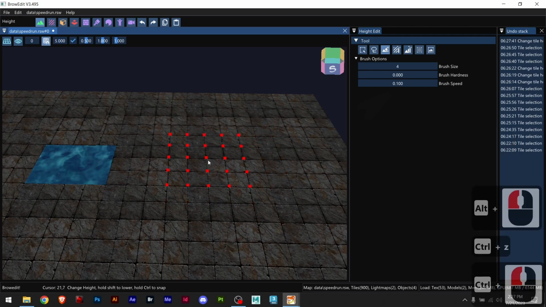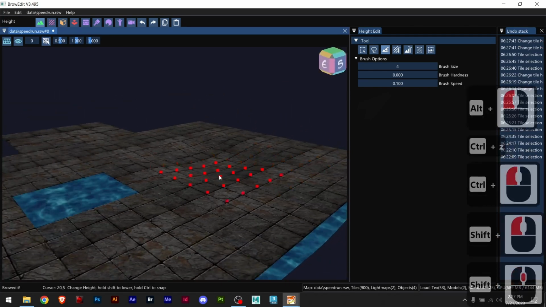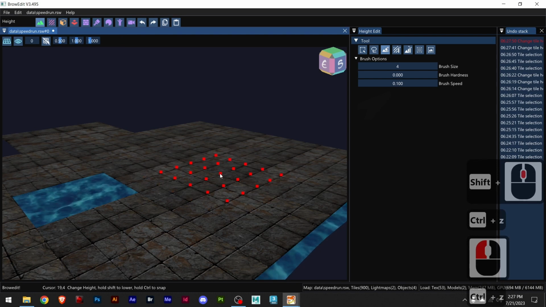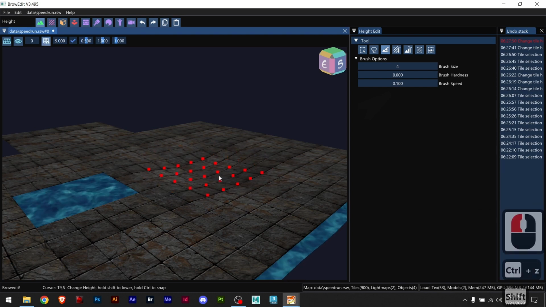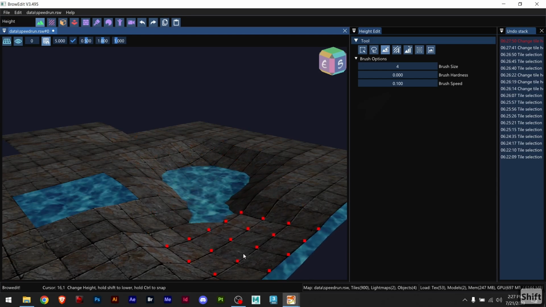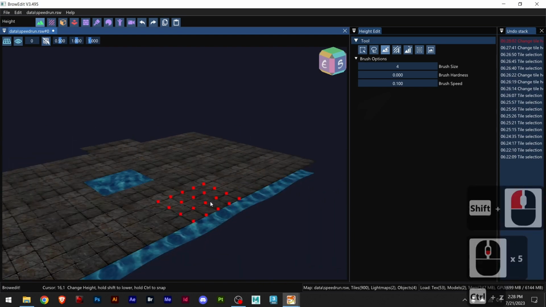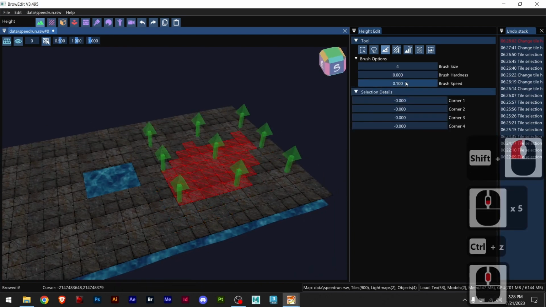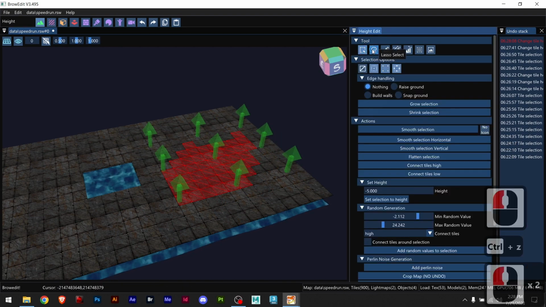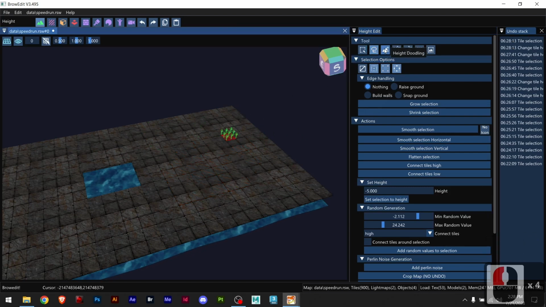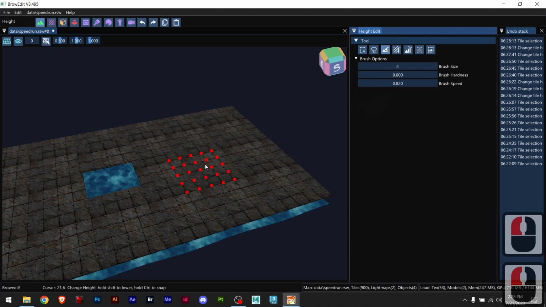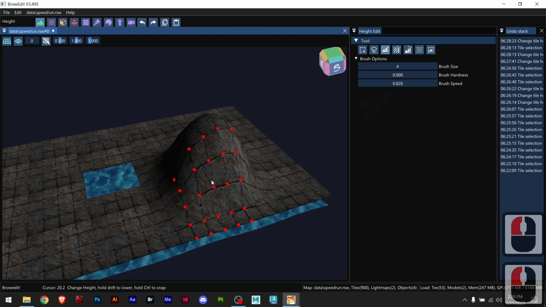Let me see if this does something else. Yeah, if you hold shift, it will bring down instead. So now I'm not holding shift, so it goes up. If I hold shift and left click, it goes down. So like this, you can make a lake. See that? Pretty cool. You can also change the speed of your brush. So we need to deselect this first. Okay. Yeah, so let's change the speed of the brush. And what happens is it goes really fast like that.